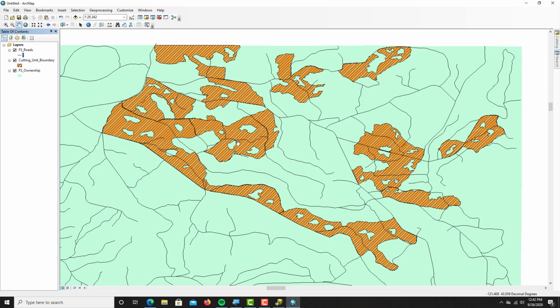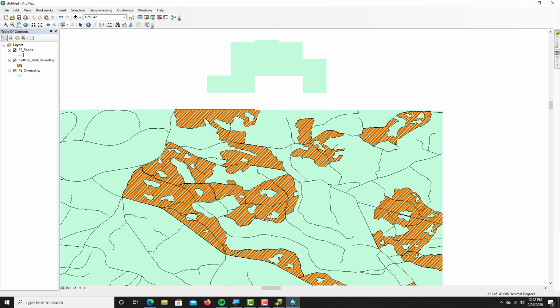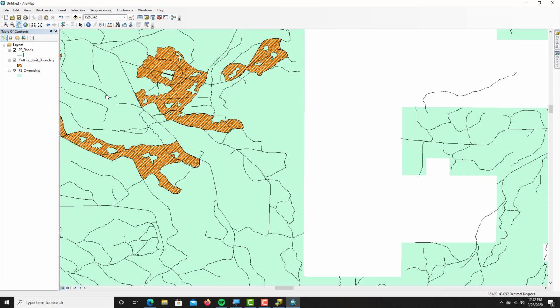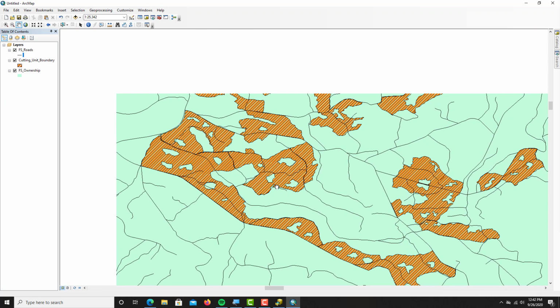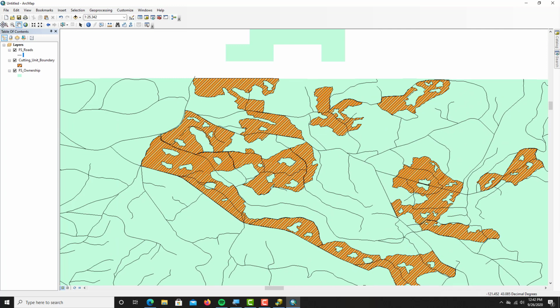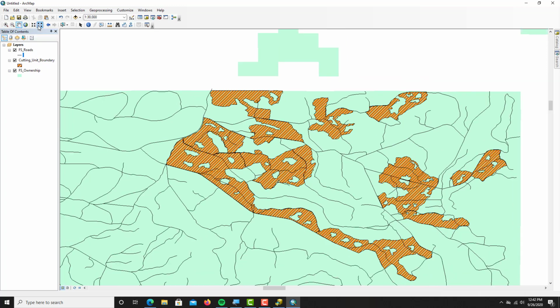And now we're going to look at two different view concepts here. The view that we're in right now is called data view. And then ArcMap also has what's called layout view. In data view, if I use the standard toolbar right here, the one that has the magnifying glasses and the Mickey Mouse hand, and I use those to pan, you'll see that I just pan around and look at different areas of the map. If I use the magnifying glass or the zooms here, you'll see it just gets closer, zooms out, zooms back in.